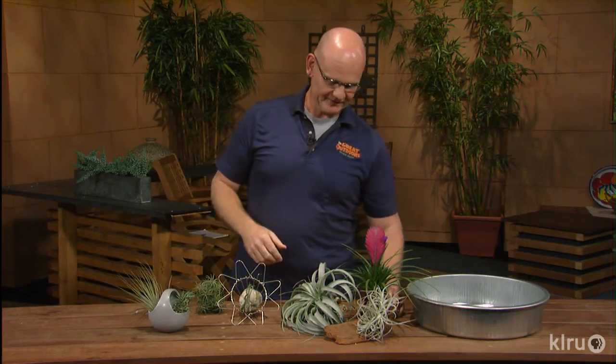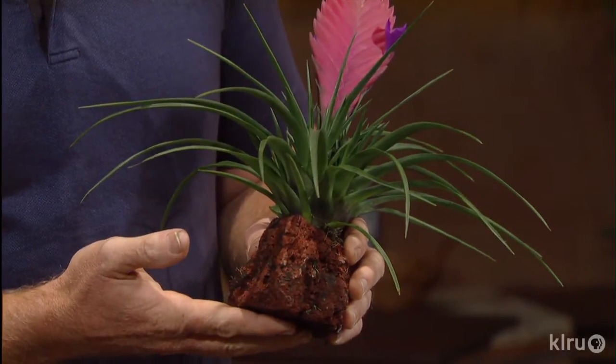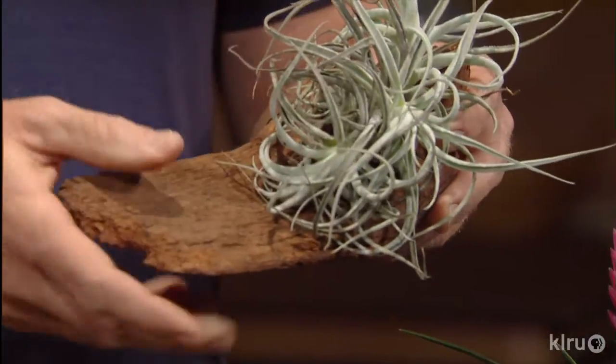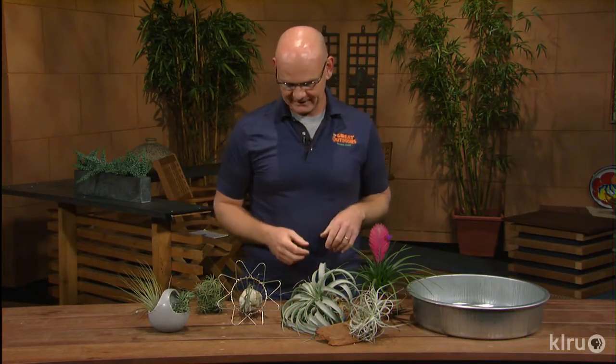Another creative thing that we've seen done are these guys. This is actually a lava rock that has the Tillandsia just mounted right on it. Want to do some mounting of your own? You could get a piece of driftwood and tie it on. Now I personally like to wire them on, which is what I've done with this one. You can also glue them on, but you want to make sure and use a nice glue, like maybe some aquarium glue that doesn't have a lot of chemicals and things like that in it.